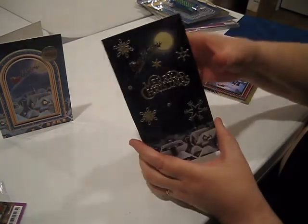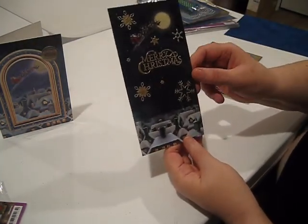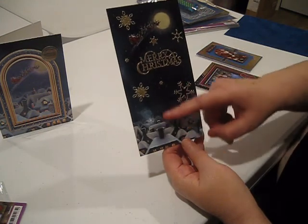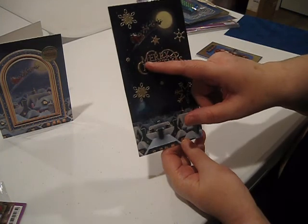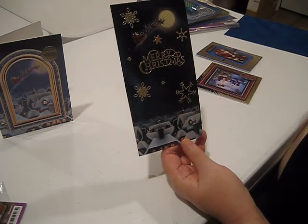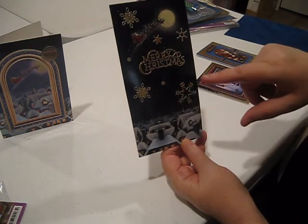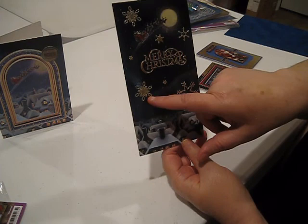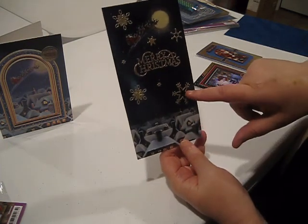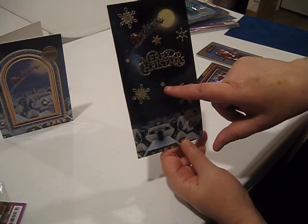Next up, I took that large scene off the edge of that cardstock, and I just cut it off, put it on a 4x8, added that traditional Merry Christmas. Now note here, I'm using both the snowflakes and the inner parts of the snowflakes. So here I used the entire thing. Here I popped out a centerpiece, here I popped out a centerpiece, but look, here it is right here.